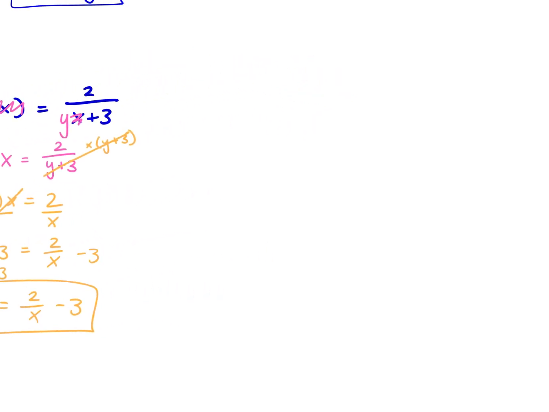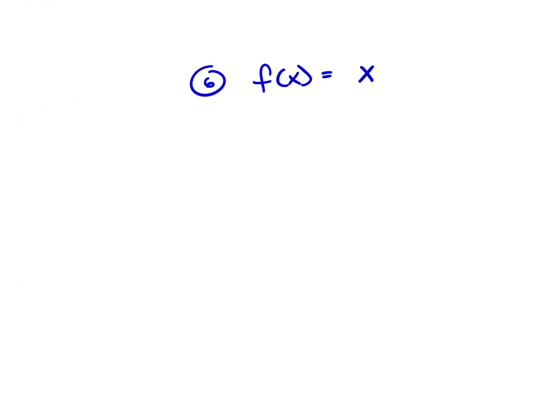One other question would be, let's say we had f of x equals x to the 6th power. What should we do first? We want to switch the x and y, so f of x is going to become x, x is going to become y, so we have x equals y to the 6th power. Now how would we get y all by itself?